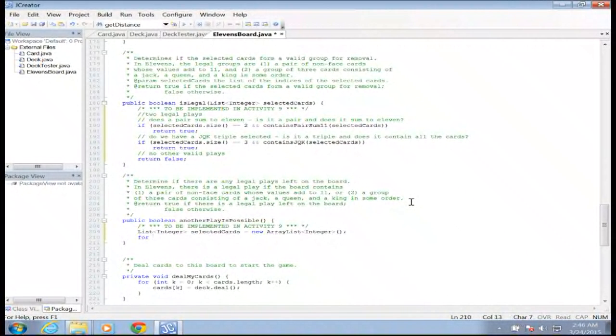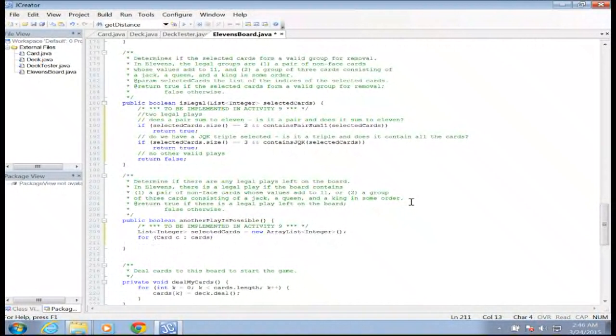So for cards C in cards, and I want to know the following. Actually, just going through with the for each isn't going to help. I really need the index of the array.